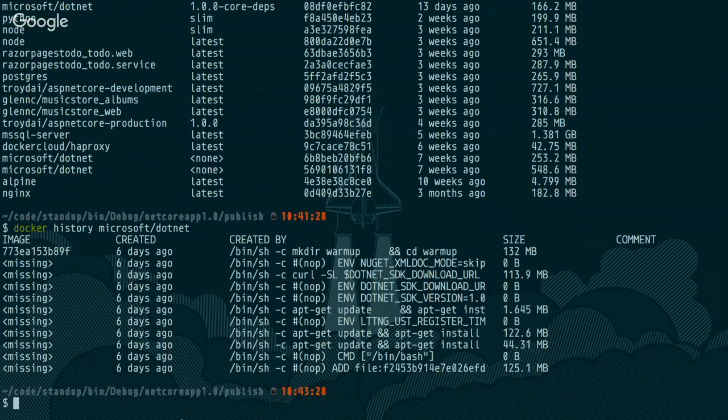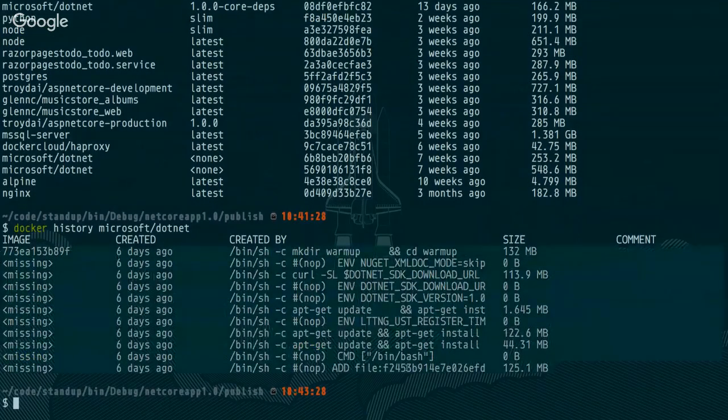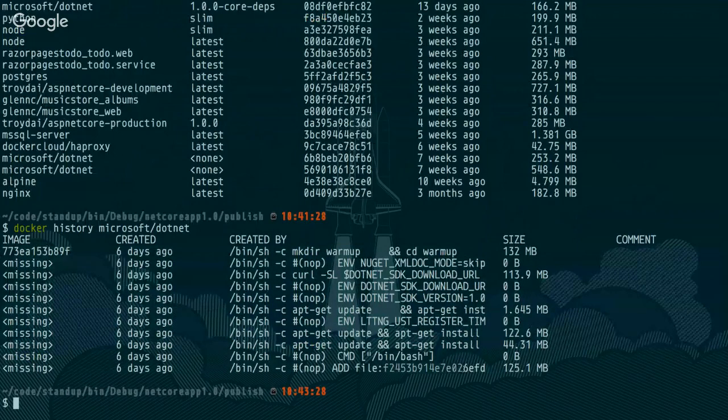Each one of these is a layer, right? Mm-hmm. So I know that anybody who starts their whole thing with this line, where they're adding this specific Debian base image, that 125 megabytes is going to be shared between all of the images that are on that machine using that file. That holds true all the way down, right?